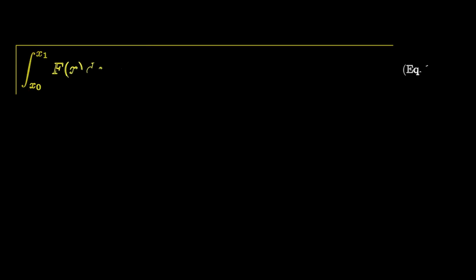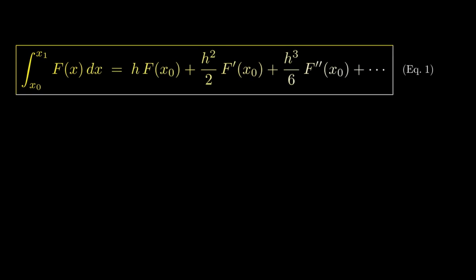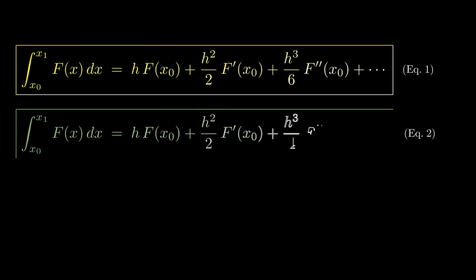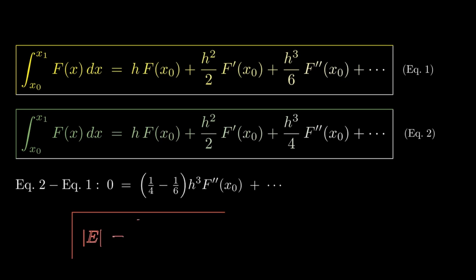Now we'll subtract equation 1 and equation 2. On the left side, we have subtracted the area of the trapezium from the actual area bound by f(x). So this result is basically the error. We can ignore the higher powers of h, as h to the power of 4 will have very little contribution. So our error in estimating the integration in the interval x0 to x1 is equal to h cubed times the double derivative of f(x) at x0 upon 12.